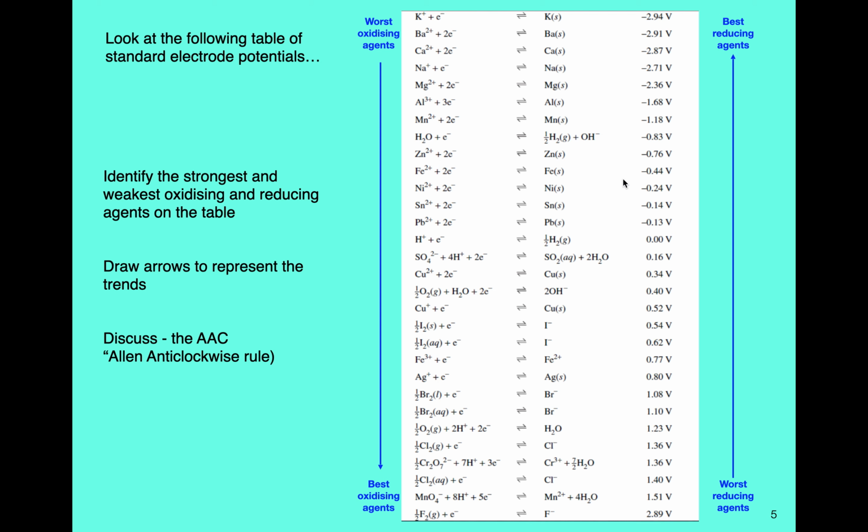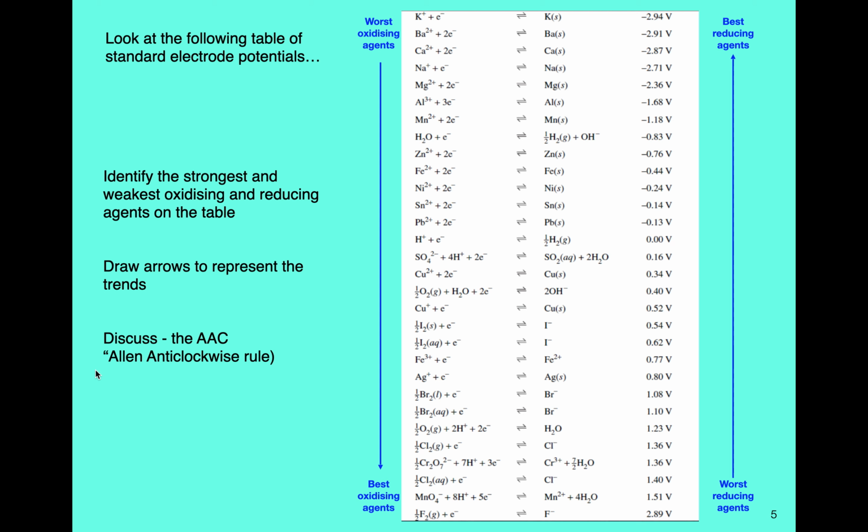Be careful with these tables. Sometimes they change the order. It should have the electrons on the left-hand side. So this is the oxidized form of each of these things, these species. And it should have negative numbers at the top and positive numbers at the bottom to be able to use it in this manner. It doesn't have to have it, but it's just easier to remember the rules that way.